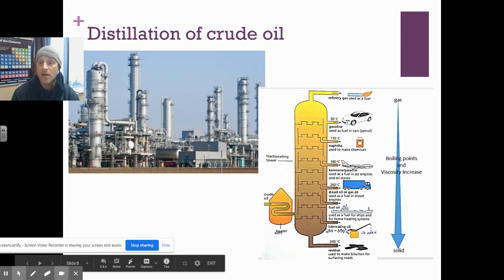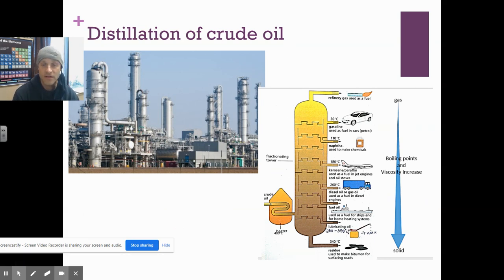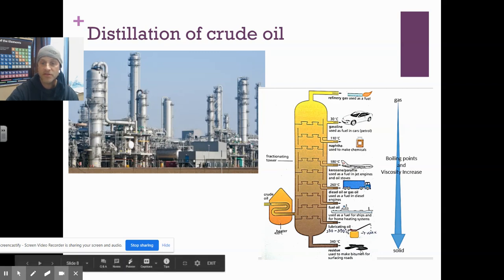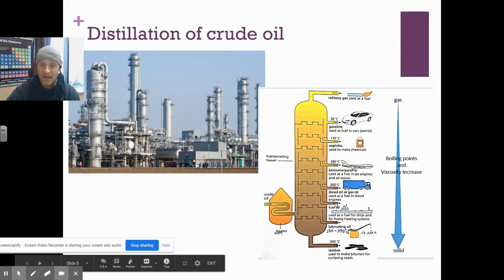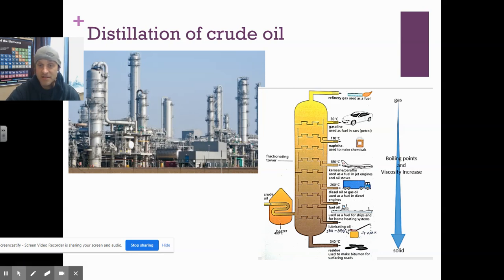Okay, they do this with oil as well. You can take crude oil and heat it up. Now look at this, it's a great picture. This shows the boiling parts. You can remove all sorts of different things from crude oil. If you start with crude oil at 350 degrees, you get lubricating oil. At about 300 degrees, you get oil used for fuel for ships.